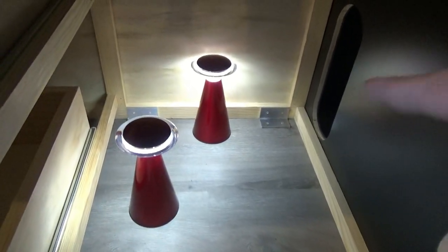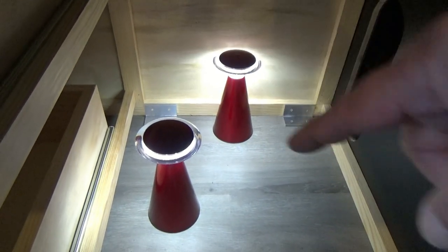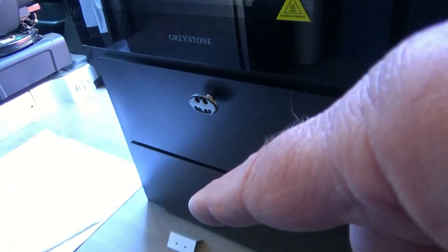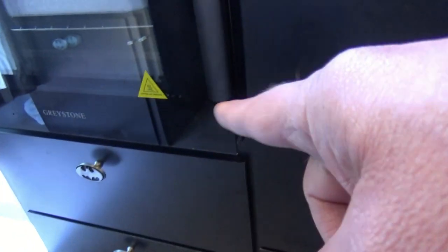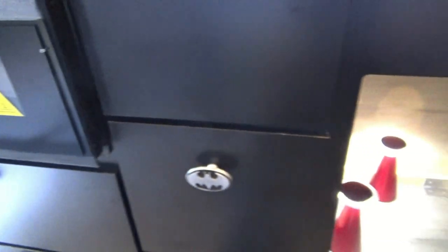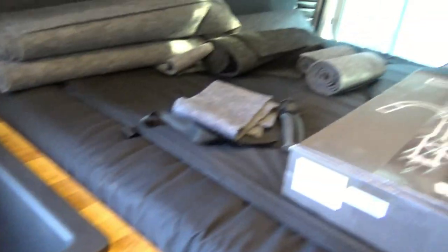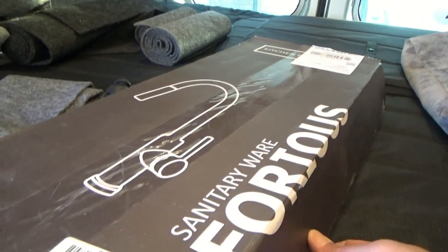Alright, so what's next is to install the galley. So I've got some brackets here in the back. Let me turn on a light or two. There we go. So I'm going to have two brackets here in the back, two brackets here on the front. Then over here I'll have two brackets in the front and also two brackets in the back behind the cabinet door, and that should lock it down. And then I think once we get that all fastened in, we'll go ahead and install our sink.